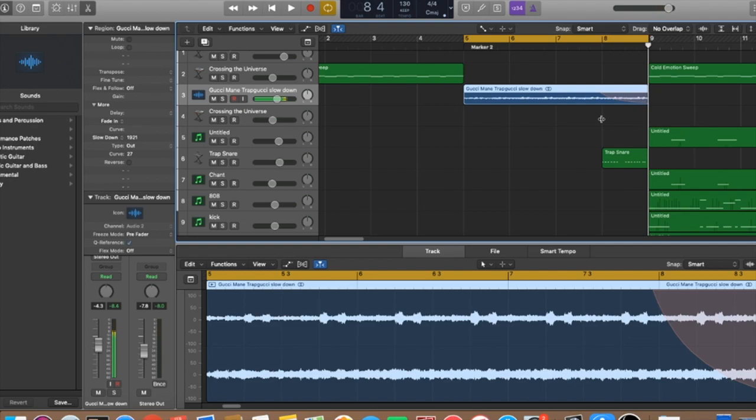Once you got that in place, you can highlight the slope, and if you drag it up and down, you can bend it down, you can bend it up. So pretty much this is personal preference, whatever you like the sound of, you're just going to have to play with it a little bit to see what it's going to sound like. So at this moment, this is what mine sounds like.